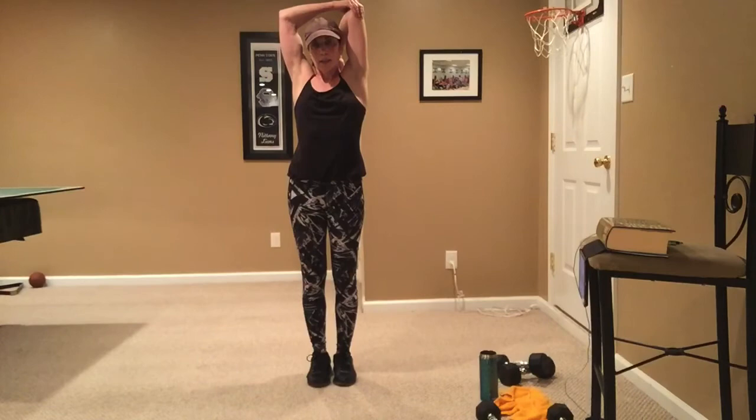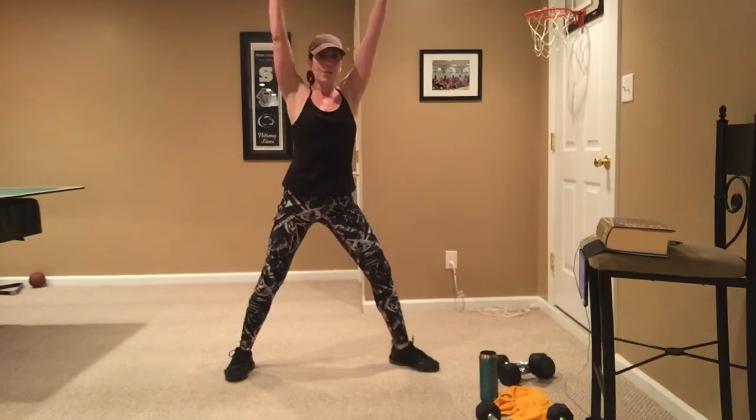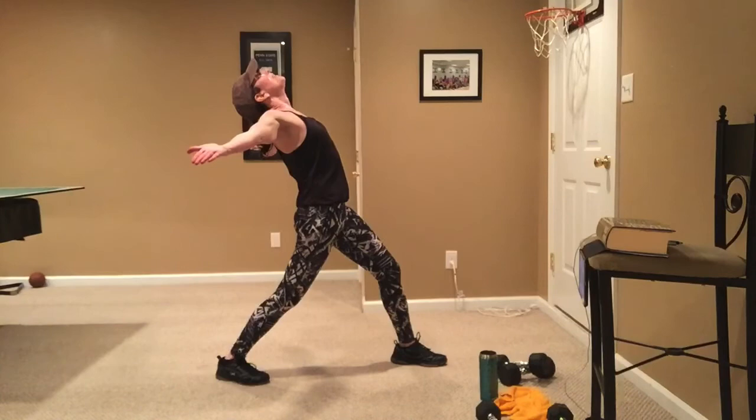Good, you can bring both arms down. We're gonna take the feet wide again here. Big inhale again, bringing the arms up. Now before you exhale, turn everything to the right. Now you're going to exhale, start to arch the back, take both arms out wide. Put more of the weight on that back leg. Keep looking up at the ceiling, opening up through that chest.